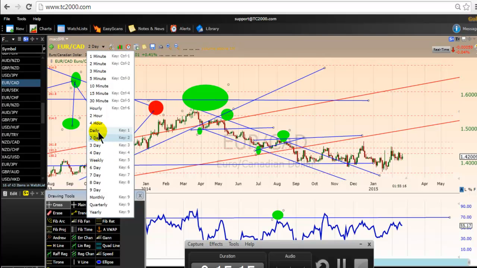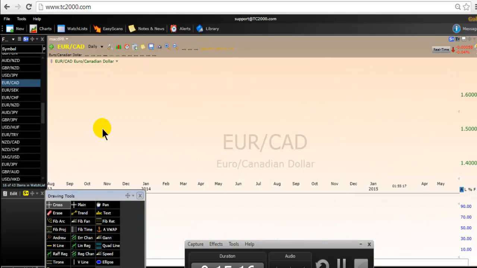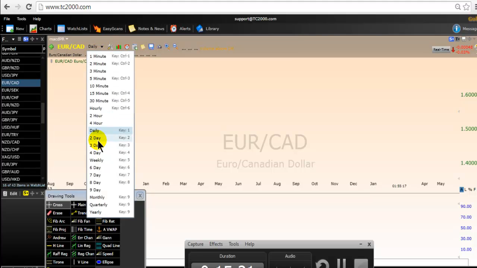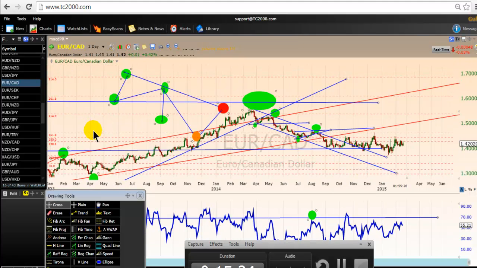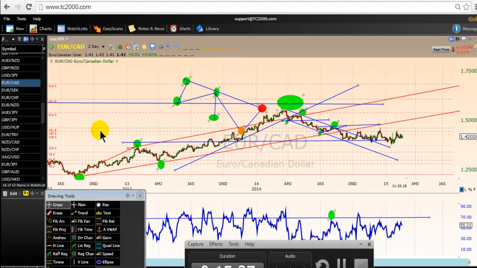Ladies and gentlemen, whether you are on a daily chart looking for your setup, or a weekly chart looking for your swing trading setup, or a yearly chart looking for your trading setup, do not violate the three market pattern. This is critical. The next thing that you do not want to forget is the trading triangle.